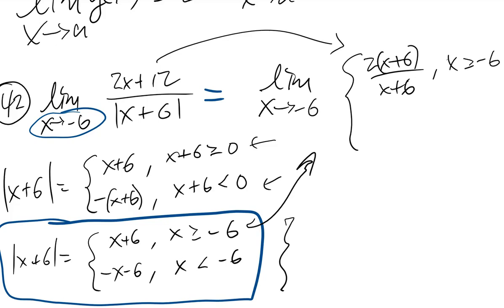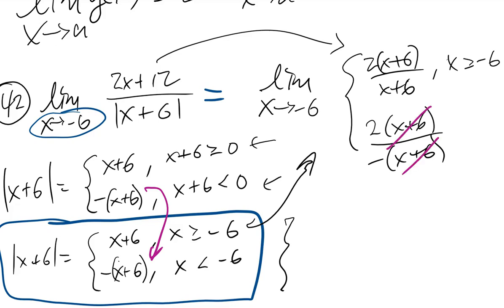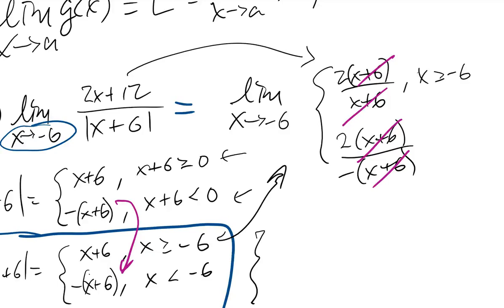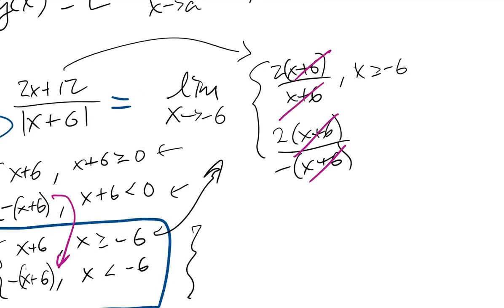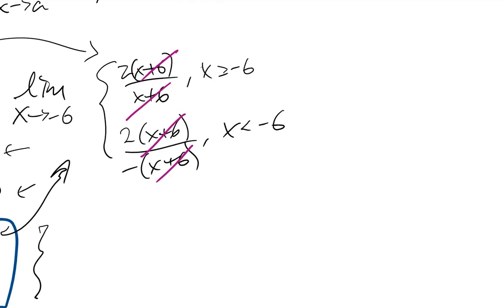Look at the bottom there. That's where I'm getting it from. And then it's 2 times x plus 6 over negative, and then x plus 6. You don't have to distribute the negative. You could have left it out. It's like in here. So you can just rewrite it like that. These cancel. These cancel. And this right here was x is less than negative 6. So what you get out of this is limit as x goes to negative 6 of 2 or negative 2.